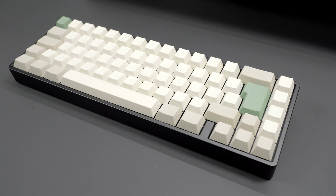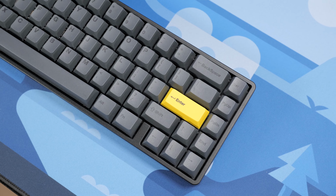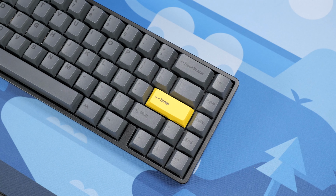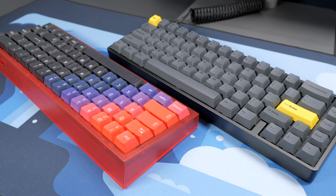Apart from this multi-layout feature, the keyboard has a blocker to split arrow keys and mods, which I personally prefer over the fully filled 65% layout we see on some other keyboards, such as the NK65.